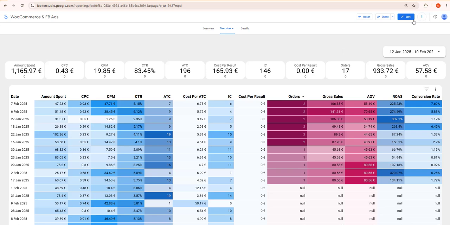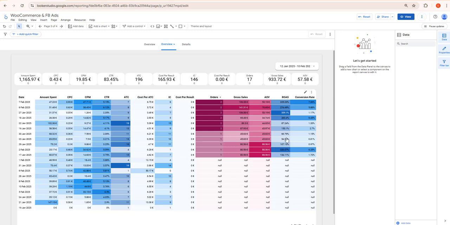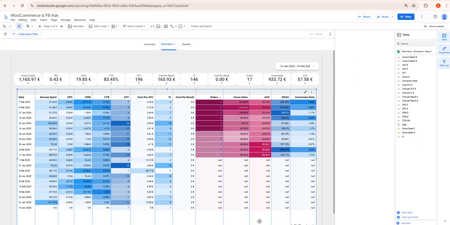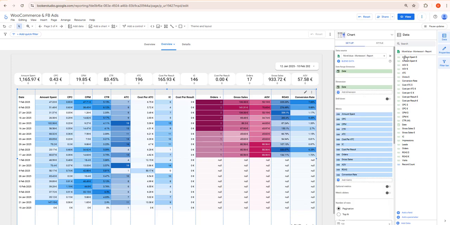And if I go to edit mode to see the difference between those two, if you check the column names, you will see amount spent dollar, amount spent euro, cost ATC dollar, cost ATC euro, CPC dollar, CPC euro. Yeah, you guessed it.